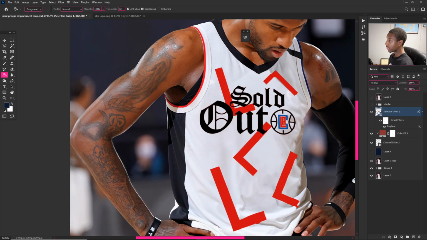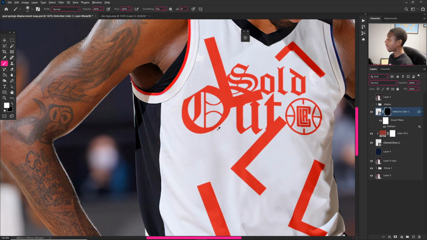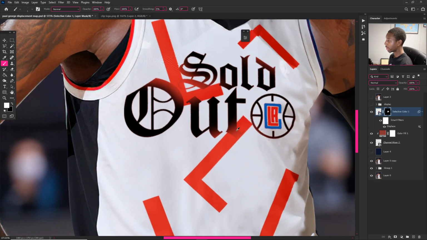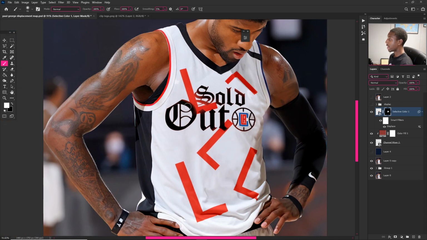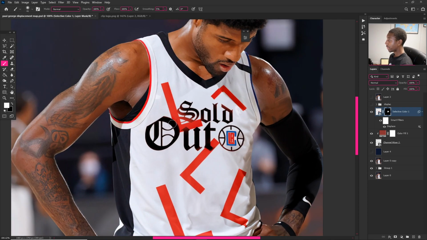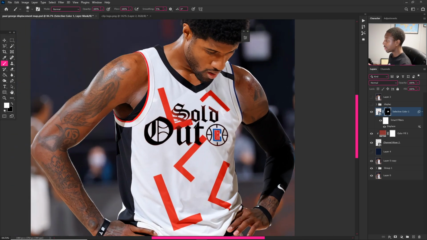Go back onto this, and what you would do from here is add a layer mask. So I'm going to add a layer mask, click on that rectangle, and then invert the layer mask, and then from there what you would have to do is just bring back the black. I'm doing this really fast just to show you guys, but you would just bring back the black of this. I actually look kind of sick without it going fully, but I should probably finish it out full. But that is essentially, guys, how you're going to use displacement maps on Photoshop.